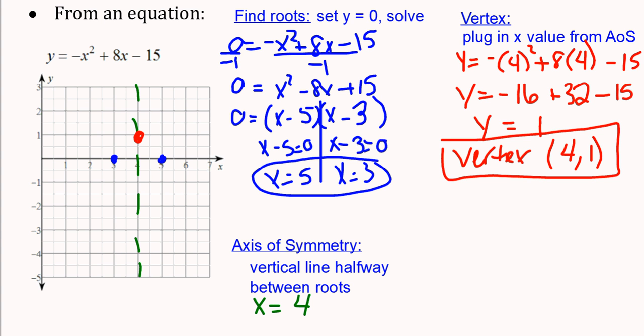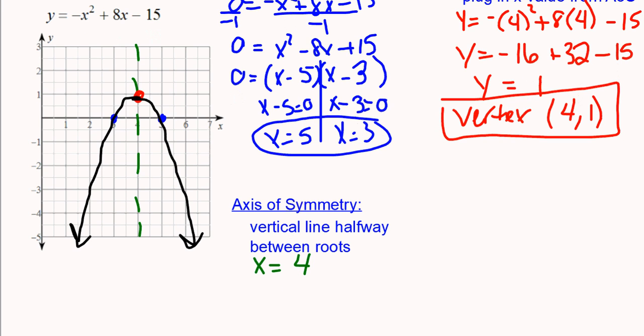Now 3 points really is enough to draw in a parabola, assuming you know the shape of it. It doesn't come out as a straight line, it's kind of curvy, but it does open kind of outward and down. Now, we also have the option, if you are fortunate enough to have a calculator, to find a table of values as well. If you want to talk about that, you can come and talk to me tomorrow, and we can go over how to get a table of values in the calculator. You could actually have gotten a couple more points on your parabola if you had the table of values to work from.